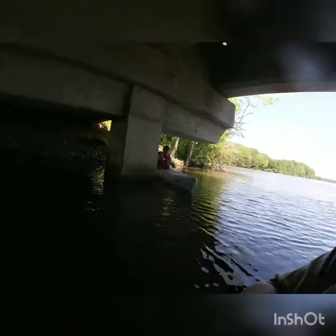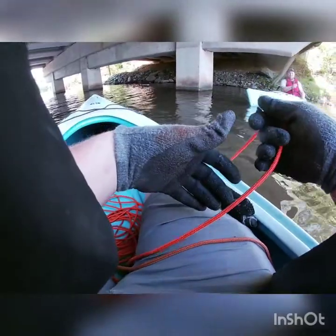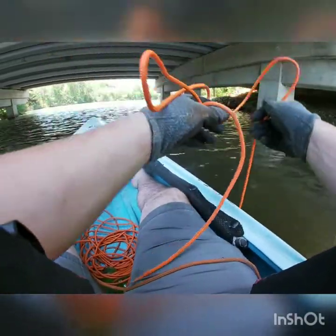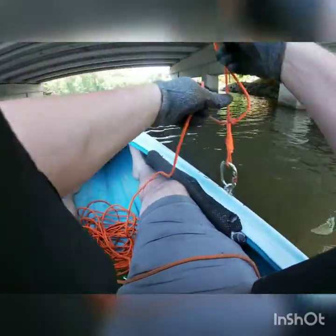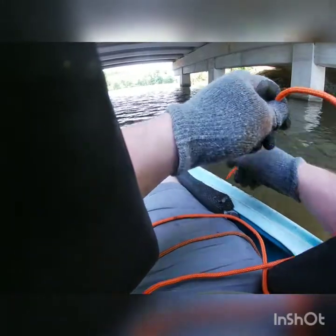Have you thrown yours out yet? No, doing it now. There you go, let's see what we get. A little deeper over here, just gonna let it drag for a sec. The wind is blowing us all over. Yeah it is. You didn't get nothing. My kayaks have collided! Nothing. Did you get some? Nothing, no, I don't see anything.